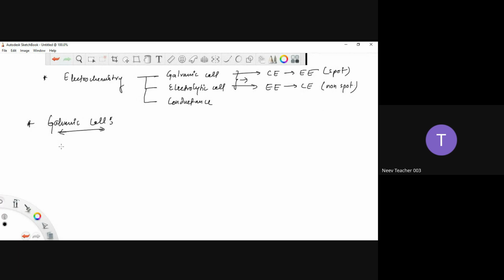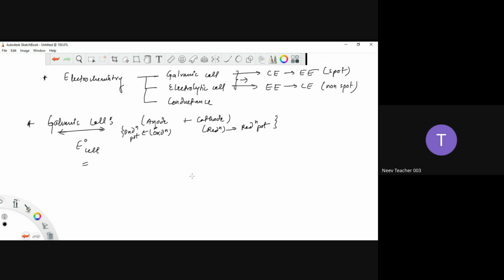So, for example, if you have a complete cell, then how to find the E cell, or you can say like E naught of cell. So we know galvanic cell is made up of what? Anode and cathode. So on anode we see oxidation happen, and at cathode reduction happen. So for anode we use oxidation potential, and for cathode we use reduction potential. For both also we can use either the oxidation potential or the reduction potential, but this is more convenient to use in order to find the E naught of a cell.